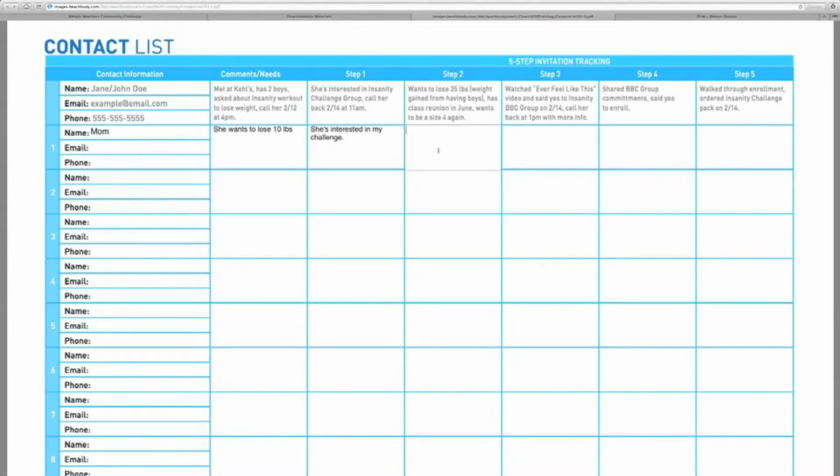Sometimes you'll find that people are not interested at that point. Don't take a no for a no. No means not ever, it means not right now. So in a few months they might be ready. So just continue and write them down so that you can remember what you two talked about. And I'm just filling in some examples for you so that you can get an idea of what that means.